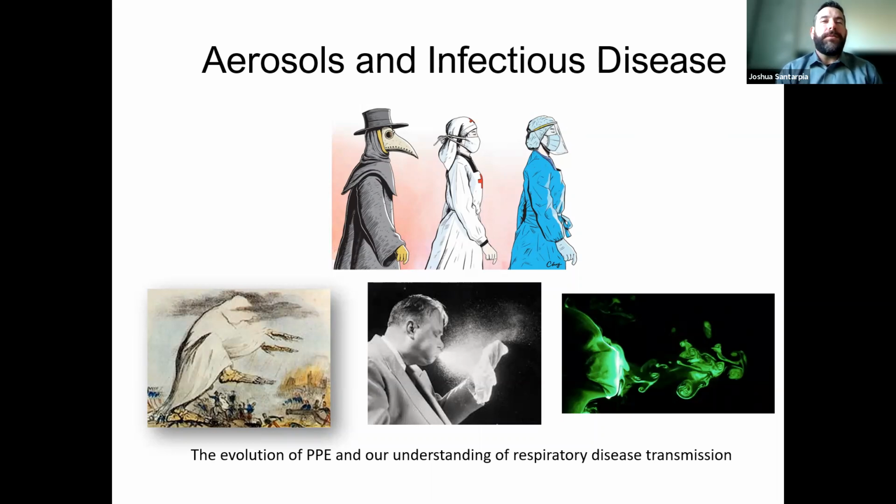I wanted to put this up as a follow-on to Alex's mask discussion and look at the evolution of PPE alongside our understanding of how respiratory and other diseases work. We have the plague doctor with the flowers stuffed in his mask to prevent the bad air, or the miasma. We have the early medical nursing practice, and I think this is more when we think about the things that we can see. It's always the observable, right? When we didn't know anything, it's miasma. We can start to observe these.